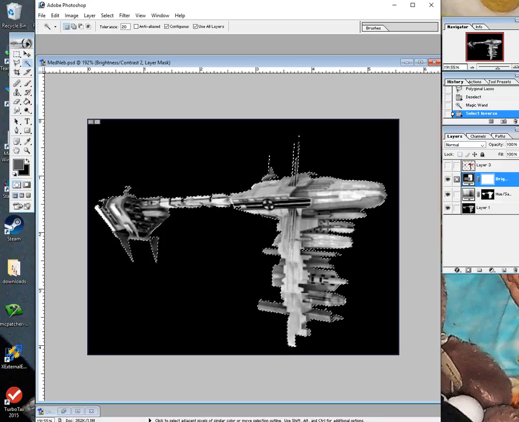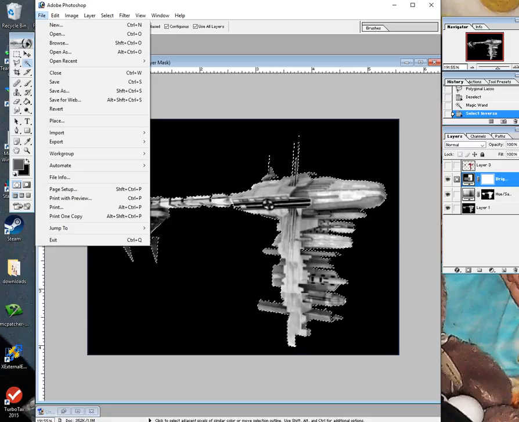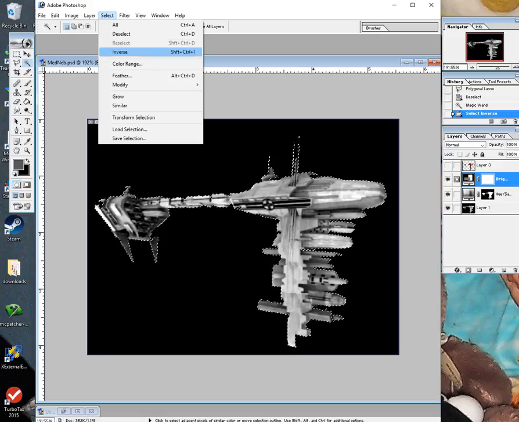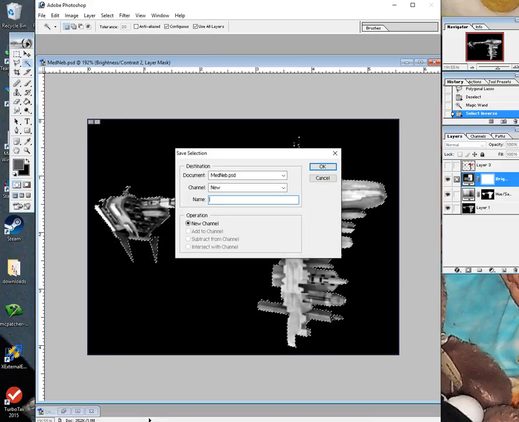Once you have a good outline like this of any image that you're working with, I recommend saving a mask. First you save your file. That's important, and then you go to select, save selection, and then I would name this one outline, something like that. Doesn't matter the name really, as long as you remember it.